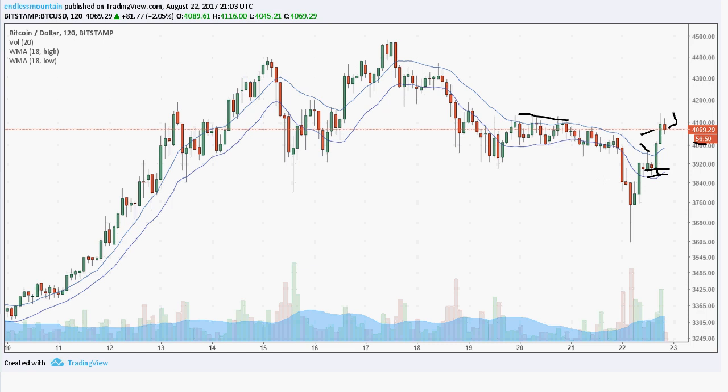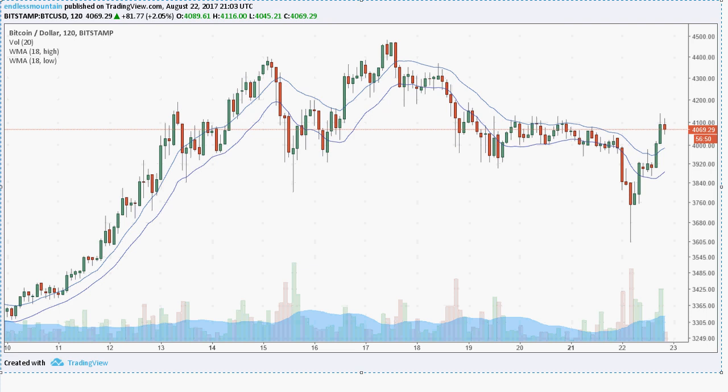And when I see a situation like this, when it's had this failed breakdown, and it's thus coming back to where it came from, extending its gains above the 18 average, holding through, this is really signifying to me that a failed move, fast move could be very well on the horizon. Fast move would be at least a test of the previous high of 4,500 ballpark area. And that's with this pattern as it's presenting itself.